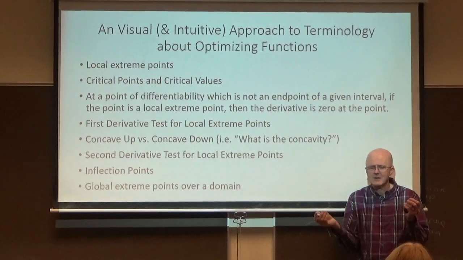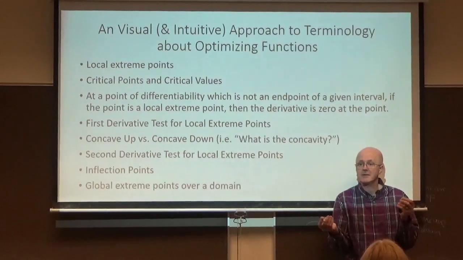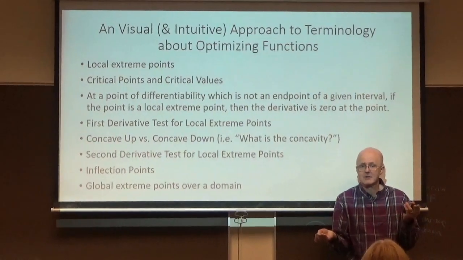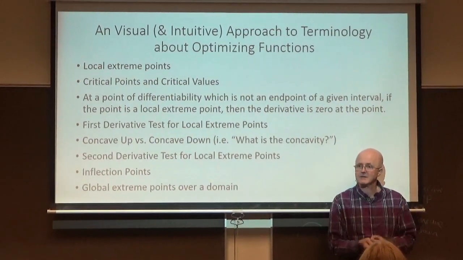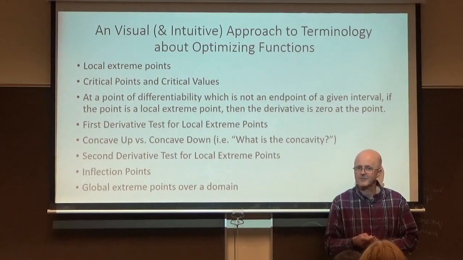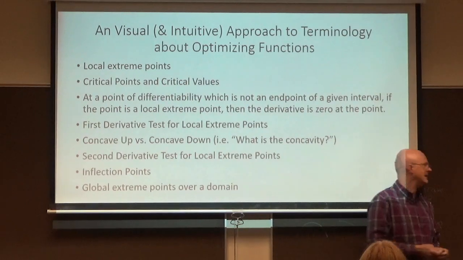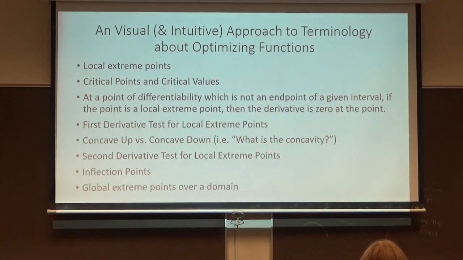How do you check them? You just plug them into the function and see whether they give you the highest or lowest value. And you can see it from the graph, too. You can make the graph with your calculator and see whether it's the highest or lowest value over the given domain. It gets a little funny if your domain is an open interval, though, sometimes.